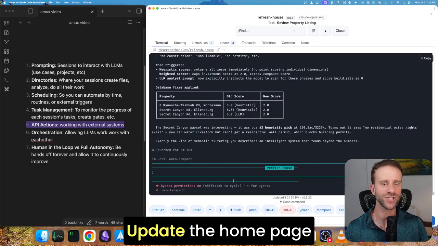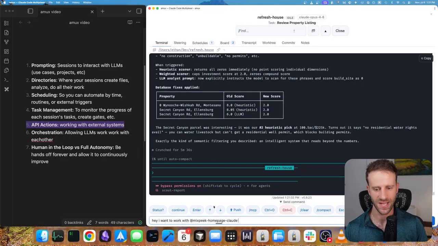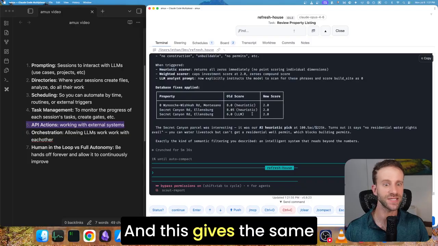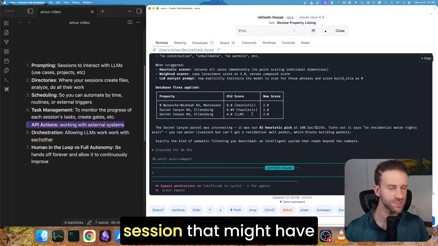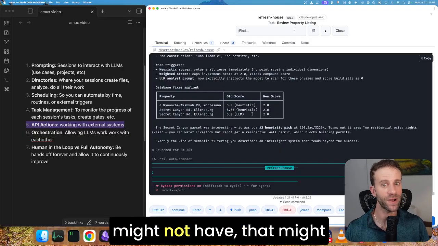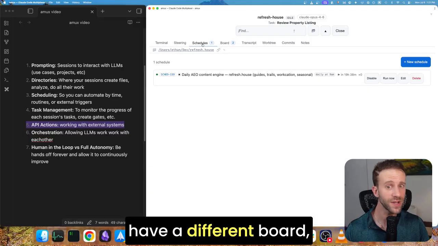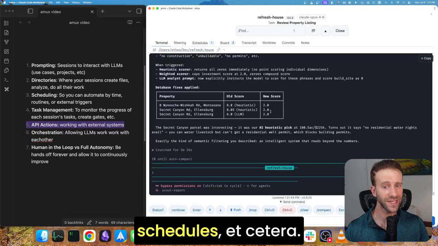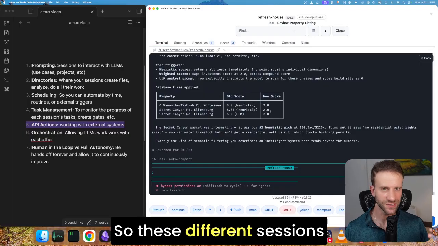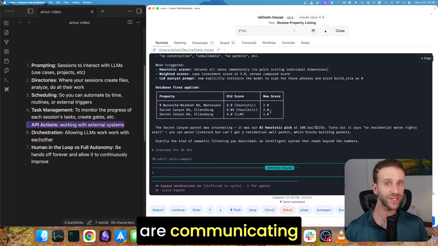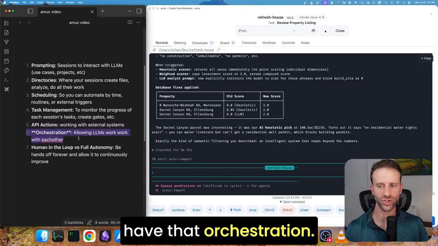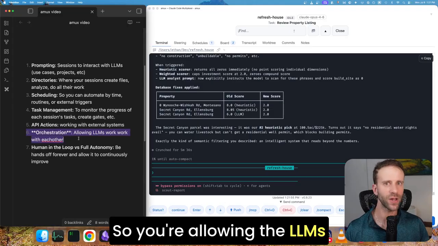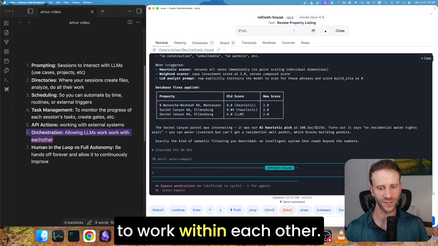Update the homepage with the results from this. And this gives the session the ability to communicate with another session that might have another directory, that might have a different board, might have different schedules, etc. So these different sessions are communicating with each other, and this is what allows it to have that orchestration. So you're allowing the LLMs to work within each other.